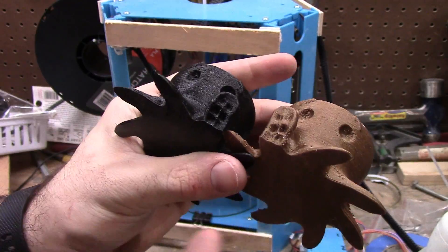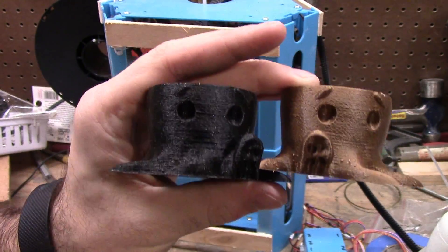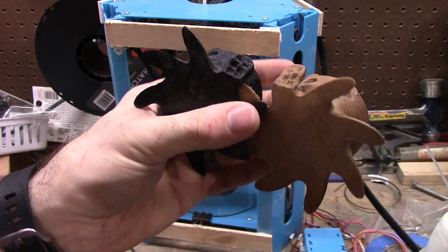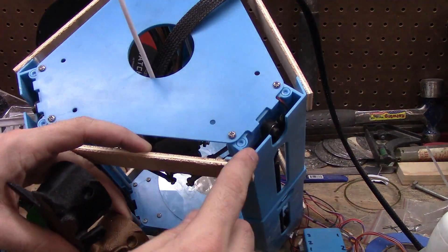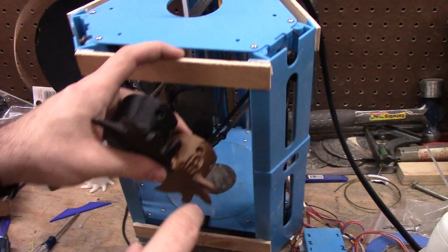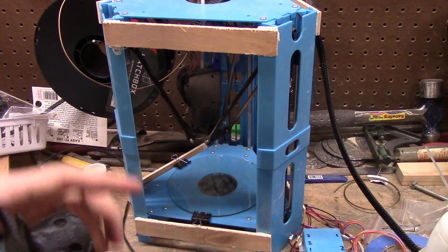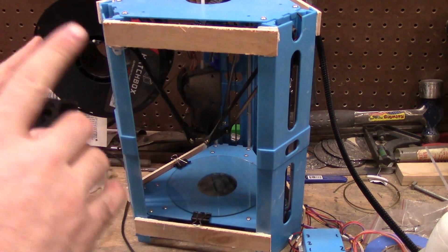So this octopus is going to have to be my test bed. Talk to you all later — hope this was informative. A simple, cheap fix — mind you, this isn't screwed in, it's just glued in with silicone — might help. Another cheap, simple fix. I'm not doing anything big, just cheap and simple.